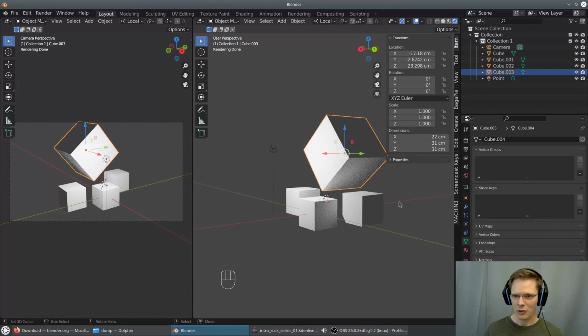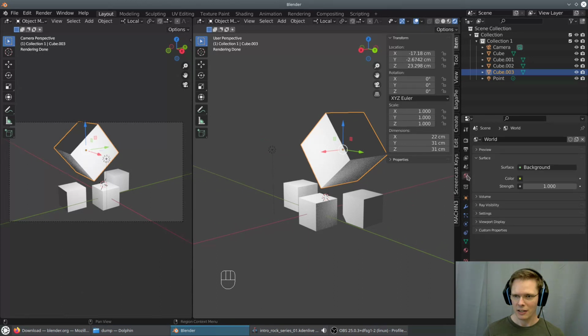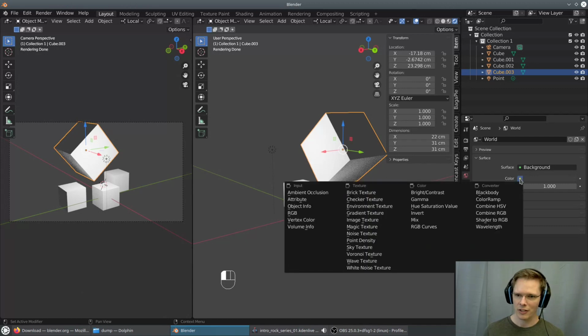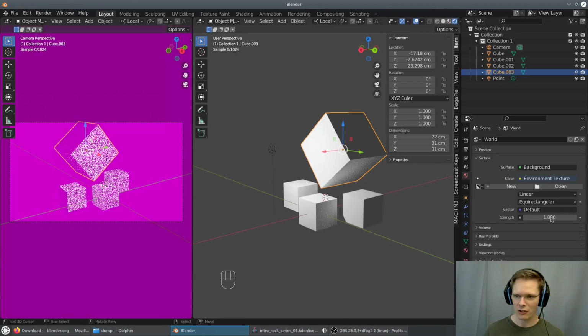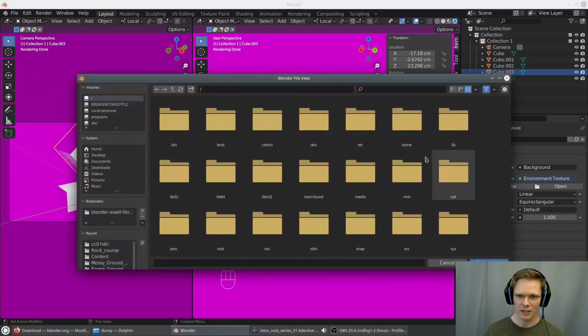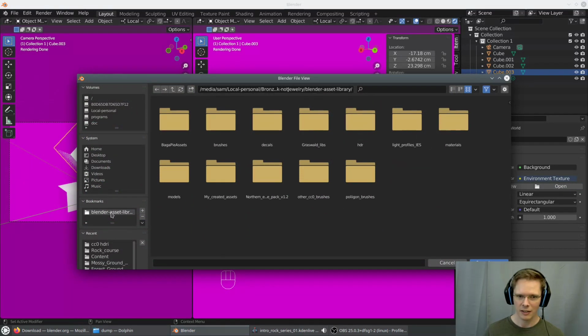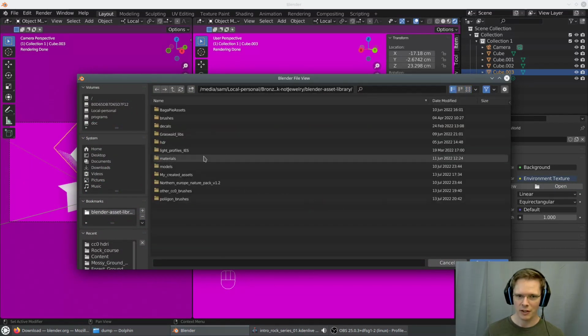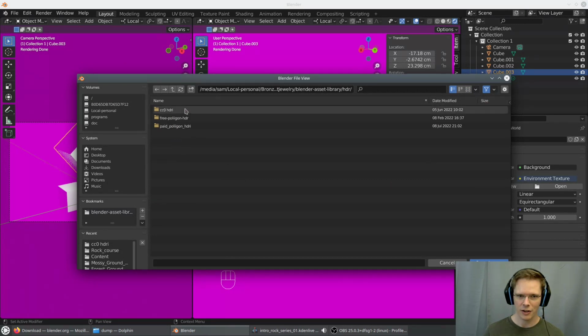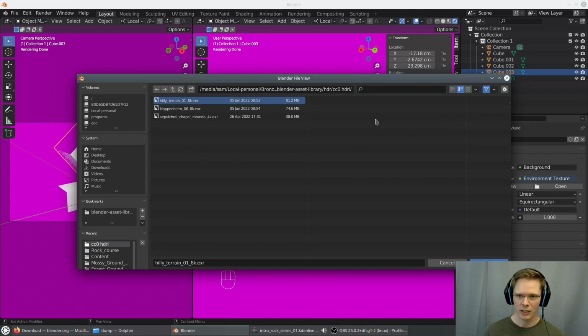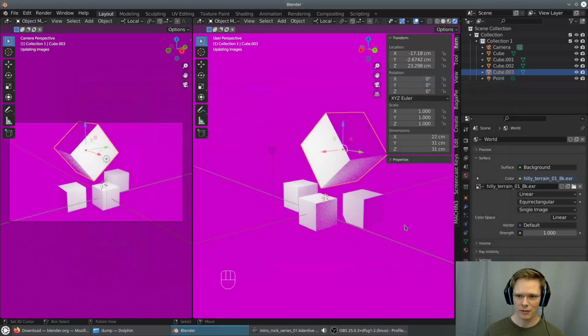What we want to do is add in a world light. So in the natural world, everything scatters light and in effect almost becomes light emitters. So we're going to select here environment texture, and we're going to open one. We're going to go in here, HDR, CC0. We're also going to select this one.